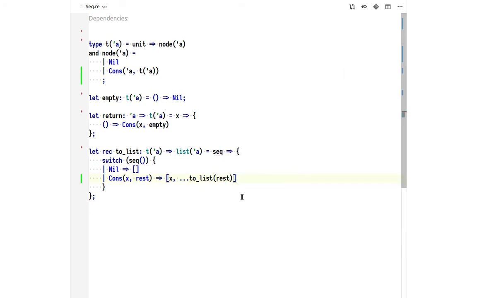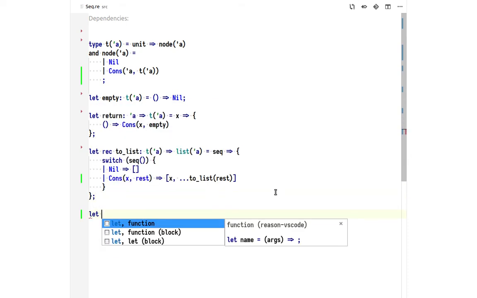Okay. All right, so that's type checking, which is a good sign. And I believe that'll work. Let me just check my notes. Yeah, that's what I had previously. Okay, all right, cool. So this will actually transform our sequence back into a list.